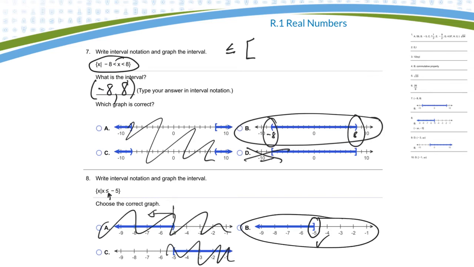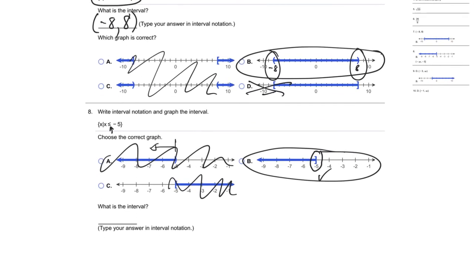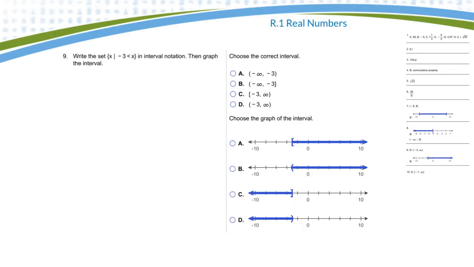Now to write that in interval notation, I don't know if you have to do that. Yeah, we do. To do it in interval notation, you do the smallest number. This one, it keeps going this way. So the smallest number would be -infinity. The highest number would be a -5. The infinity always gets a curly bracket like that. This one, because it's equal to, I get a square bracket there. So that's my interval notation for that one.